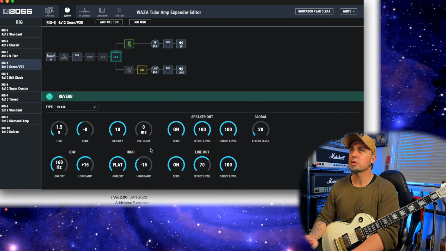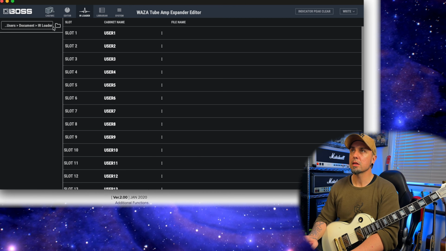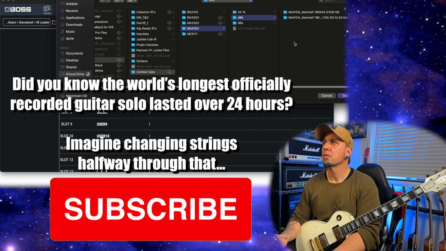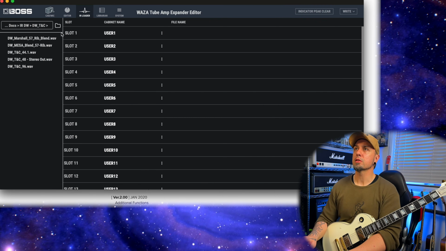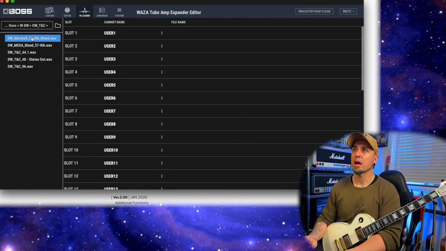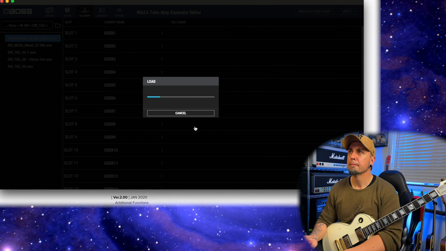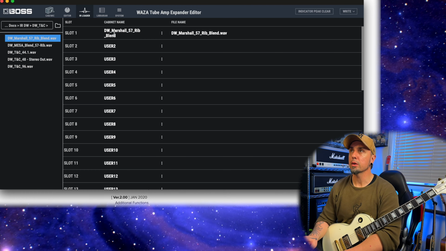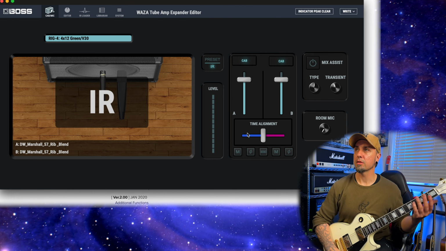So according to this, we can now load our own impulse responses. So let's load one. All right, cool. So I've got a bunch of impulse responses here. I can't remember where I got these or what they're doing. Okay, it's taking a second to load. Cool. So that took quite a while to load in the end there. Let's go to IRs now. Let's have a listen.